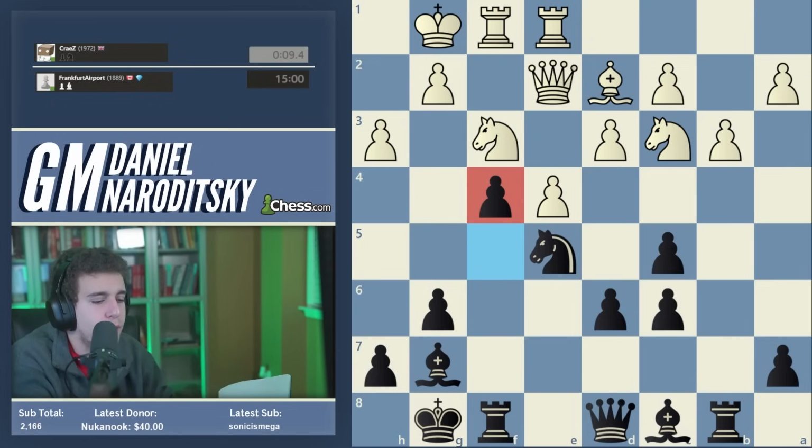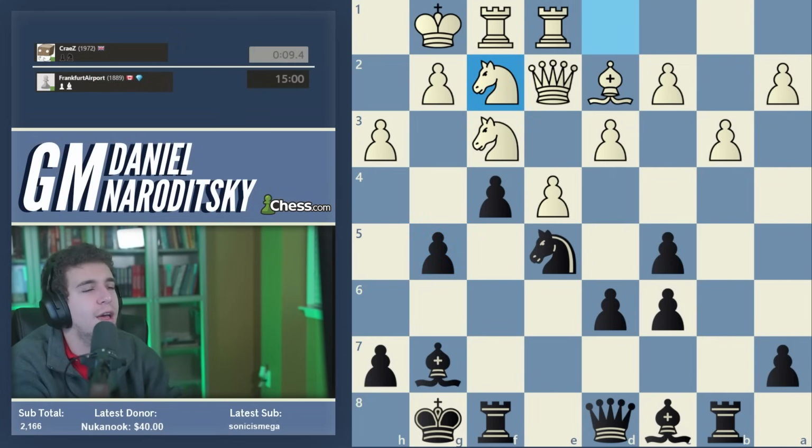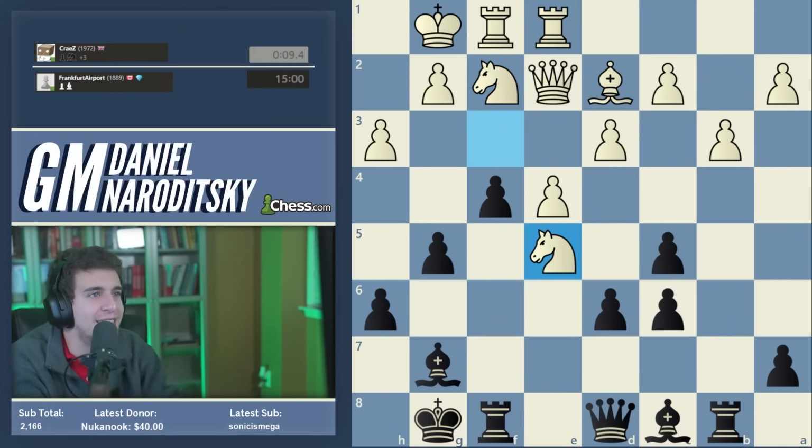So f4, and I already think that white is borderline lost from a practical standpoint. Our opponent drops the knight back. We start assembling our attacking forces, g5. And really the most interesting moment occurred, I think, after h6, knight takes e5.